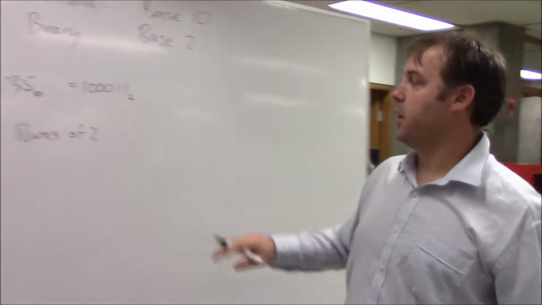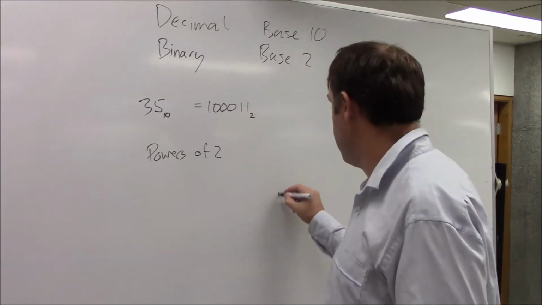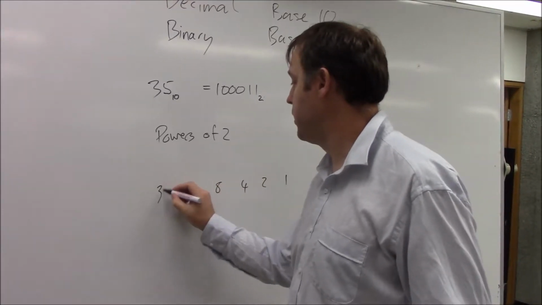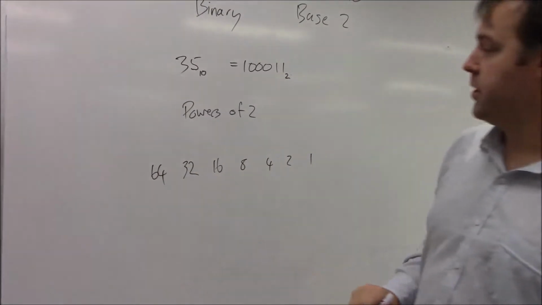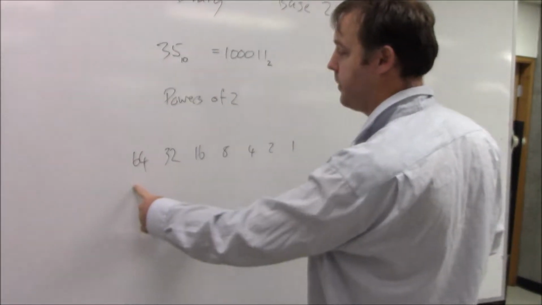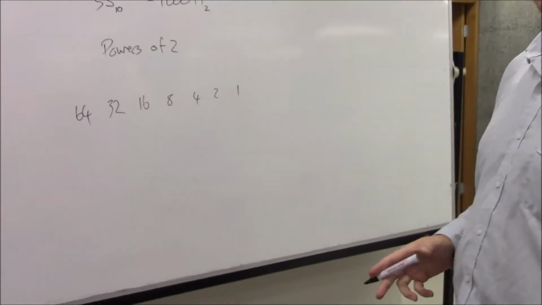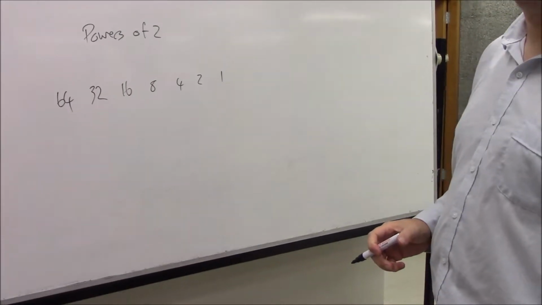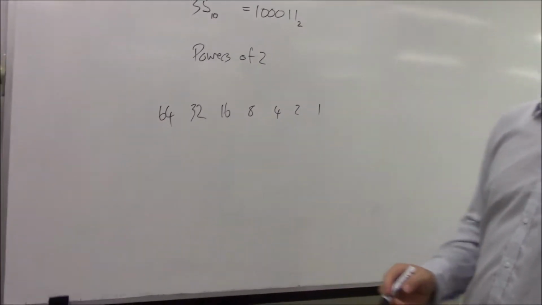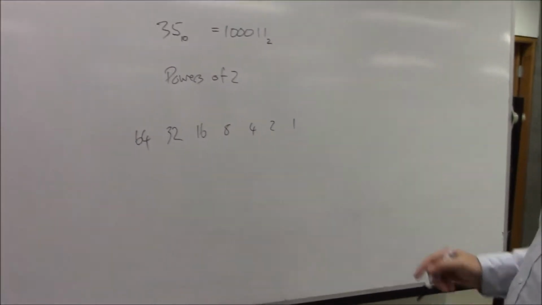I already know that I'm going to have 1s, 2s, 4s, 8s, 16s, 32s. The next one will be 64 because I'm just multiplying. So I start at 1 and I multiply it by 2 each time. So if it was just a normal decimal system, it would be like times by 10. So 1, 10, 100, 1,000. That's right. The 1s, 10s, 100s, 1000s. And so with this one, you just times by 2. That's right. I'm using the powers of 2.